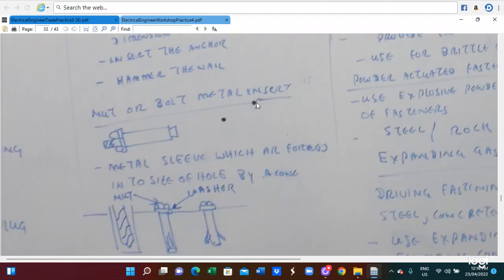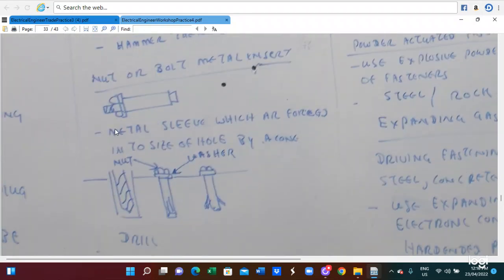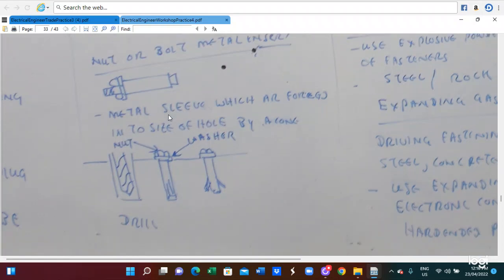Now both methods are inserted. So in this case, method 3 is forced into the side of the hole. So this is what we create, and we can put in the anchor, and the anchor wings will expand. In this way, it can fit the thing.